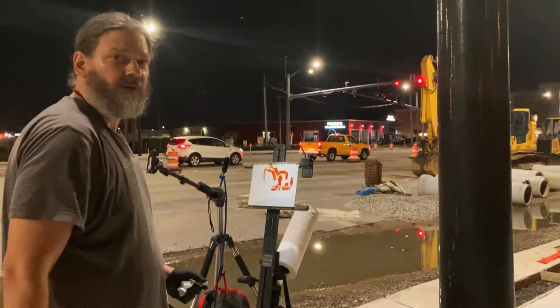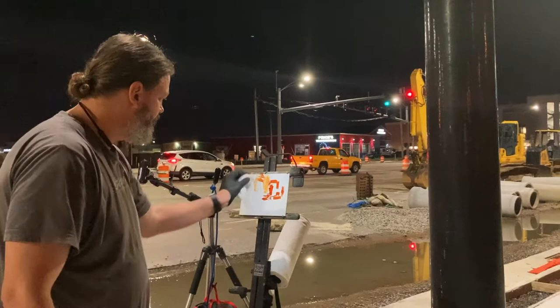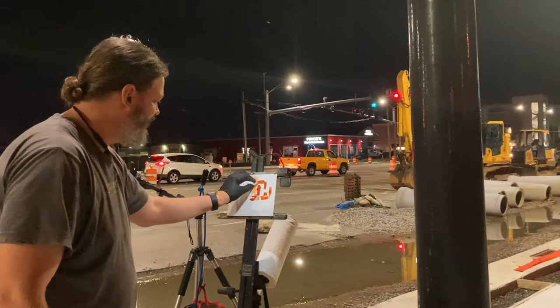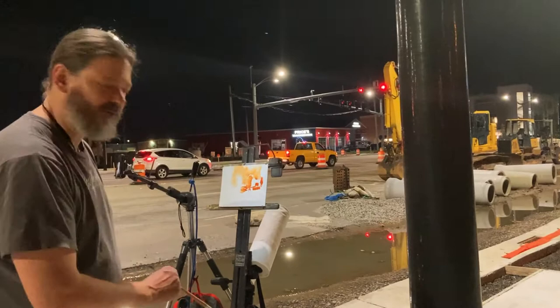So one thing that I like to do is try to compose my shot. I used my camera earlier, but sometimes you have to readjust. So just a little bit of Gamsol on your napkin, Viva paper towels, shout out. Sometimes you have to readjust where things are so that it fits properly the way you want it to. I'm going to have to go a little bit smaller.